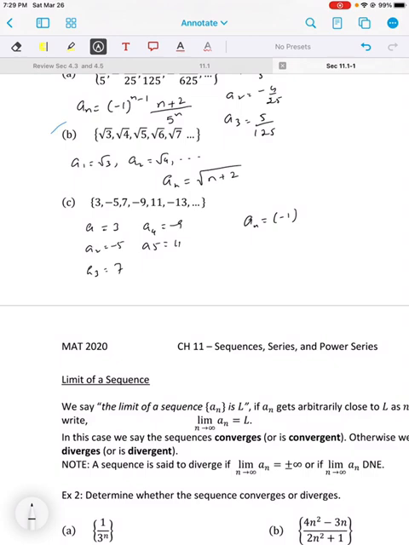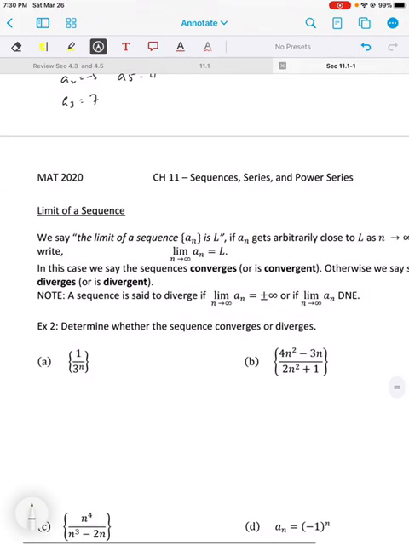So if our first term is going to be n is equal to 1, then we need to have again n minus 1 or n plus 1 on the top so that our first term is positive. And then we have to write a formula which gives us those odd numbers. If you recall, an odd number is expressed as 2n plus 1, where when n is 1, you get 3, when n is 2, you get 5, when n is 3, you get 7, and so on. So this is your a sub n.